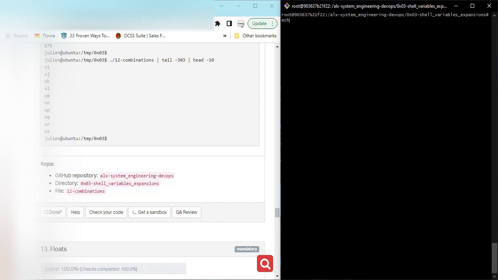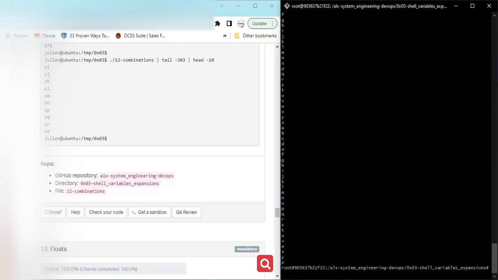Let me clear my screen. So we said what? Echo, right? Then a to z, right? A dot dot z, then a dot dot z again, to print a combination. So we then pipe it to what? To tr, then spacing, then slash n, right? And then we said grep minus v, minus v o 00, sorry, o. This is what we did, right?